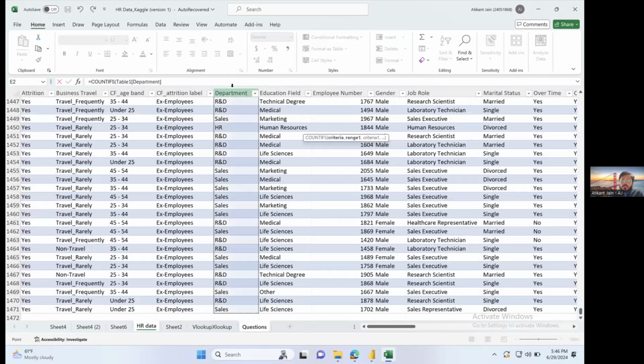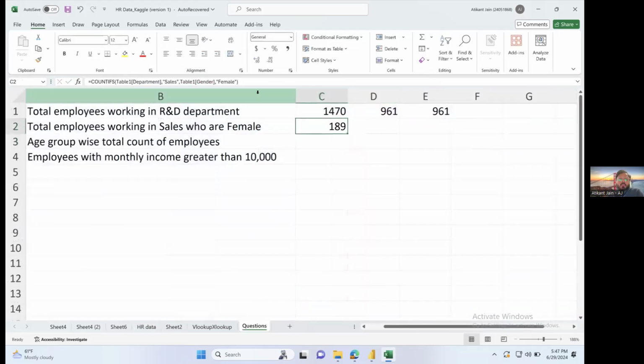Just tap on the column, right? And then criteria one is "sales" in double quotes. Now criteria range 2 is gender. So again I'll select this, comma, and in double quotes it should be "female", right? And then bracket closed. So there are a total of 189 employees who are working in sales who are female.